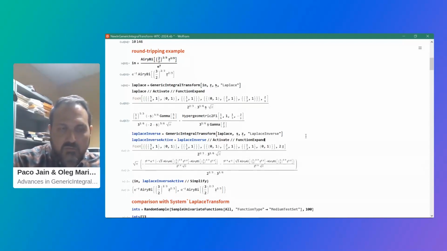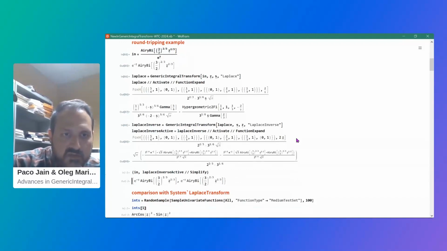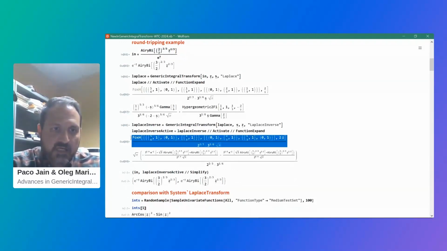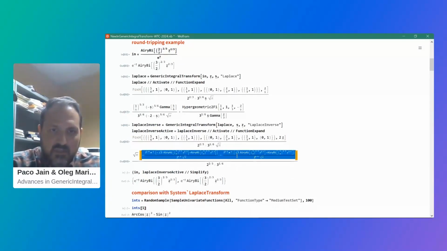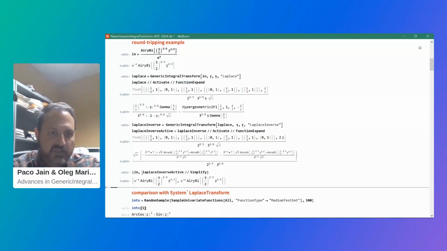Okay, so testing the round tripping, I'm going to take this result that I just got and perform a Laplace inverse transform. I called it Laplace inverse rather than inverse Laplace because then alphabetically they come next to each other. Just a little thing. Okay, so here's the result of the inverse Laplace after I activated it. In other words, after I let this FoxH expand into simpler functions. You can see it involves some array functions like the one we started with, but until I simplify it, it doesn't look like the original expression. But indeed, you can see here that when I simplify it, I get, here's the input expression, here's the result of round tripping, and you see that I get the same.